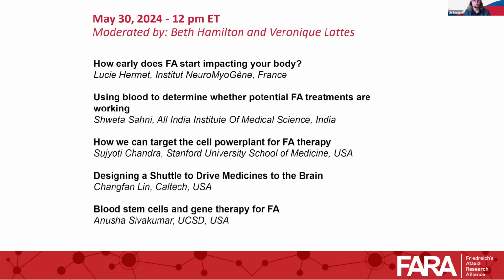And finally, you'll hear how bone marrow stem cells, called hematopoietic stem cells, have the potential to treat FA. These stem cells are made in the bone marrow, but they can also be found in blood. And Anusha is trying to prove that by isolating these cells from blood of FAers, then removing the GAA repeats and reintroducing these cells in the bone marrow of patients, which is called an autologous transplantation, she can treat the disease. And today she will show how doing this in a mouse model of FA improves the FA-like defects in the mouse.